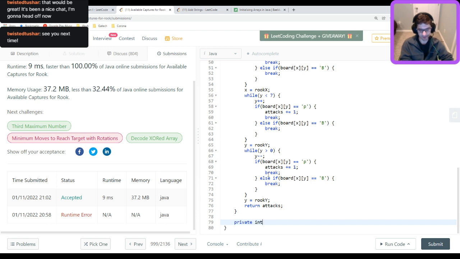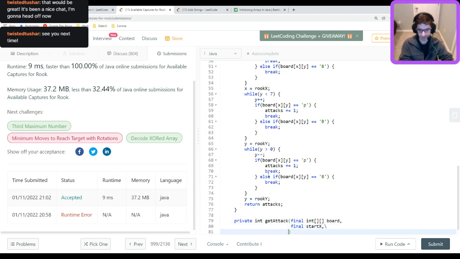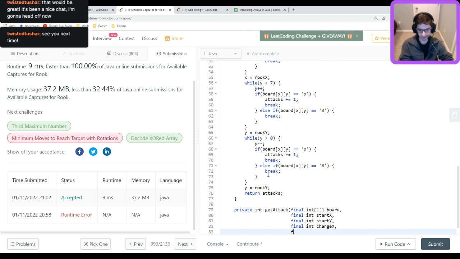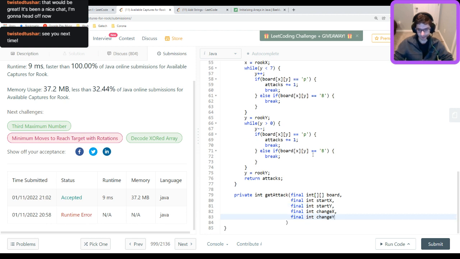Private int getAttack, final int board, final int startX, final int startY, final int changeX, final int changeY. Let's just make this easier to read.